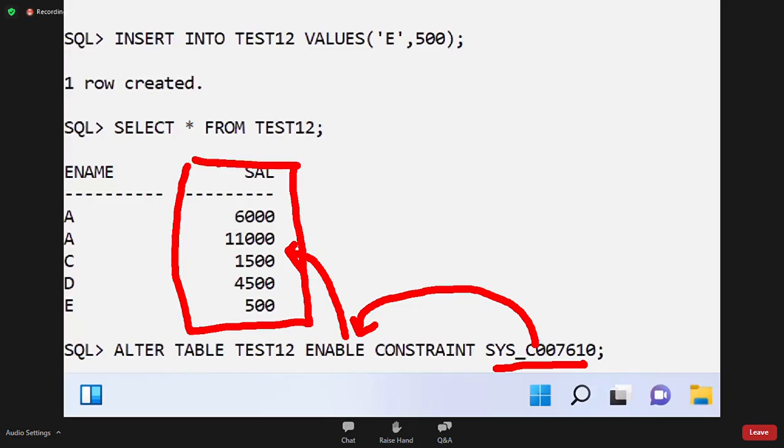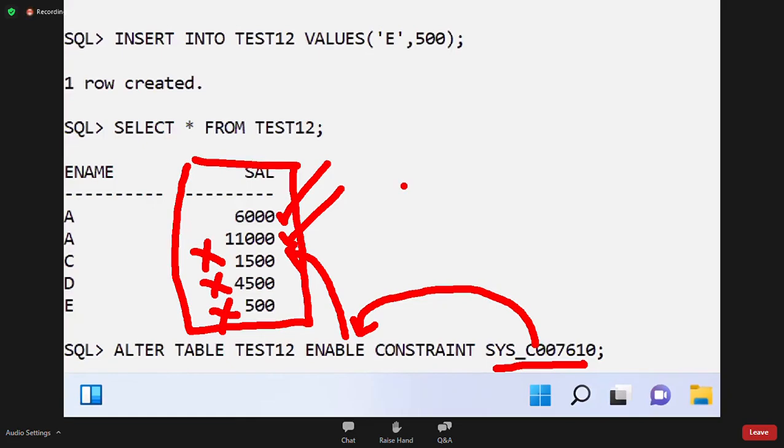So first row, 6,000, satisfied? Yes, it is correct, satisfied. 11,000, yes, satisfied. 1,500, not satisfied. 4,500, not satisfied. 500, not satisfied. So that means 2 rows are satisfied for my condition, 3 values are not satisfied.